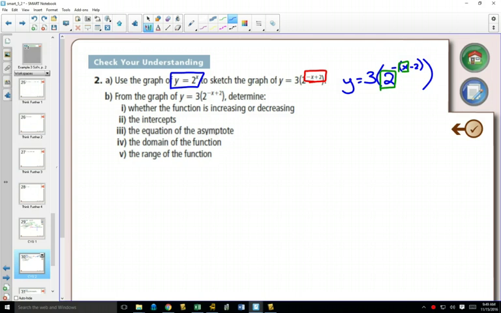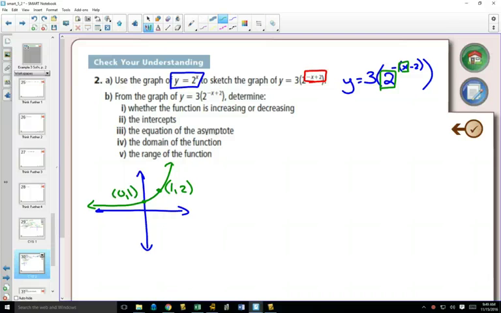So how do we go about graphing this? Well, we would start with our parent graph, draw a quick sketch of it off to the side. Two to the x has (0, 1) and (1, 2), and of course an asymptote at y equals 0. And we use that to figure out the points on our new graph. So what's going to happen to (0, 1), (1, 2), and our asymptote y equals 0?